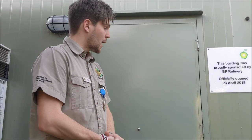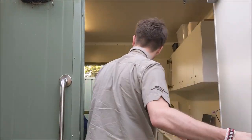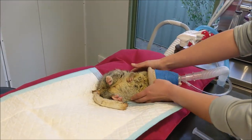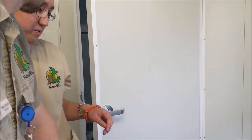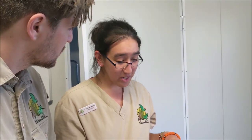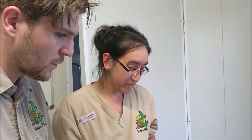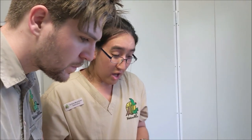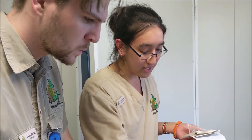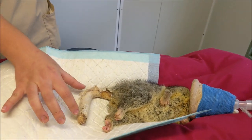Let's check out what our vet Sue and one of our work experience students are getting up to in the vet building. He's having a tail band exchange — his tail is becoming a bit necrotic. We've now got it out of that stage and it's all healthy tissue, but we have to keep it moist, so every second day we change the dressing. He came in with a very damaged tip, and then his tail started to slough off.